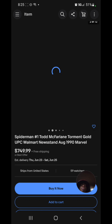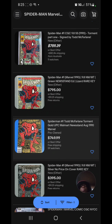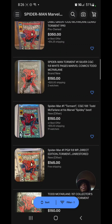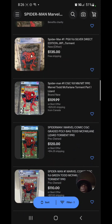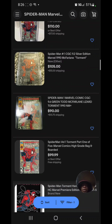Why VeVe did not do this, I have zero clue, because this book is a banger. Every true physical variant should be on the app, in my opinion, before you go running around worrying about your own VeVe covers variants. But that's a conversation for another day. So yeah, that's what we got, man.